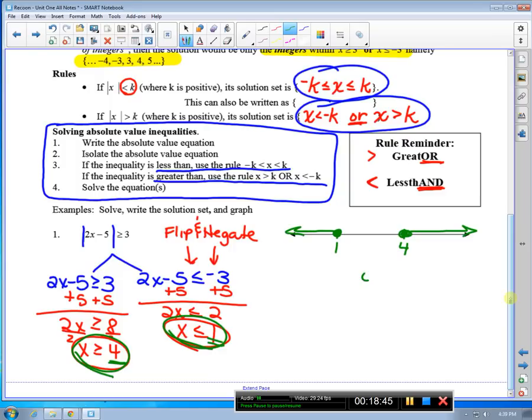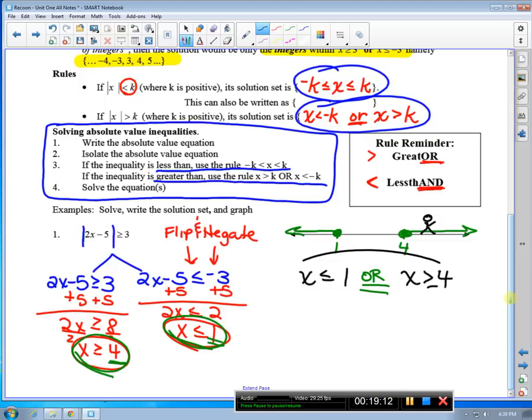Well, this is a disjunctive, or an or situation. I like to say, if you're standing on one of these, you can only be standing here, or, we're going to move this little guy, here. You have to jump over the river, here or here. So we're going to rewrite these two situations. Our x's are less than or equal to 1, or our x's are greater than or equal to 4.